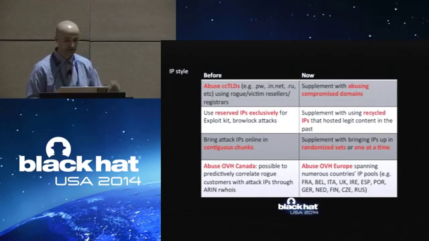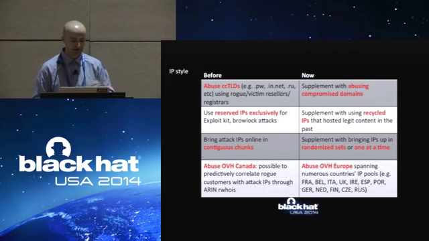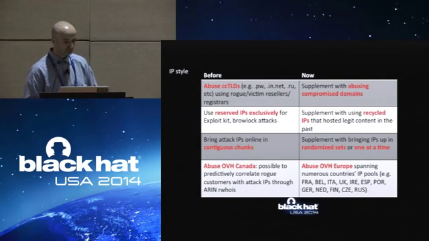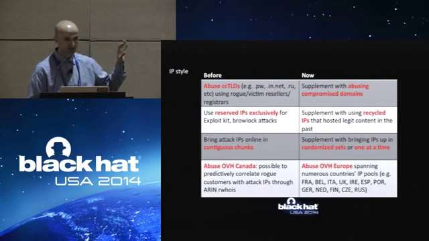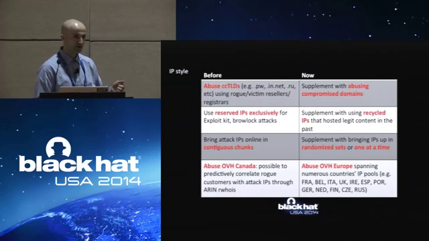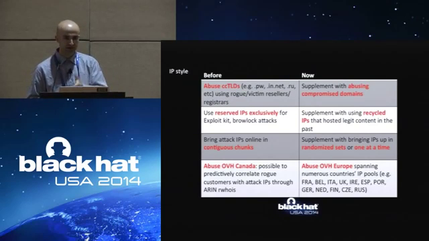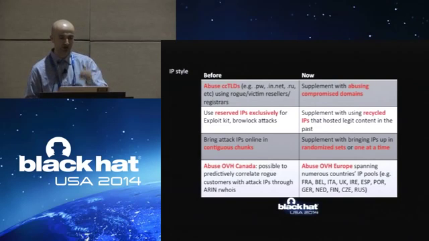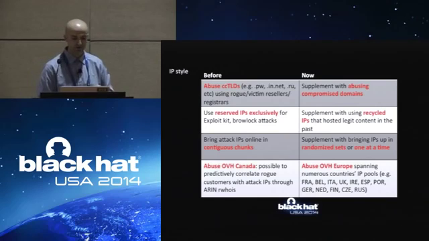And I like this one because it gives us a nice evolution. So on the before, that's basically for several months, and now is the current state. They used to abuse a lot of ccTLDs, like they registered domains through rogue or victim resellers or registrars, and they use them for the attacks. Nowadays, they still do that, but they also supplement it with injecting subdomains under compromised GoDaddy or other providers' domains.